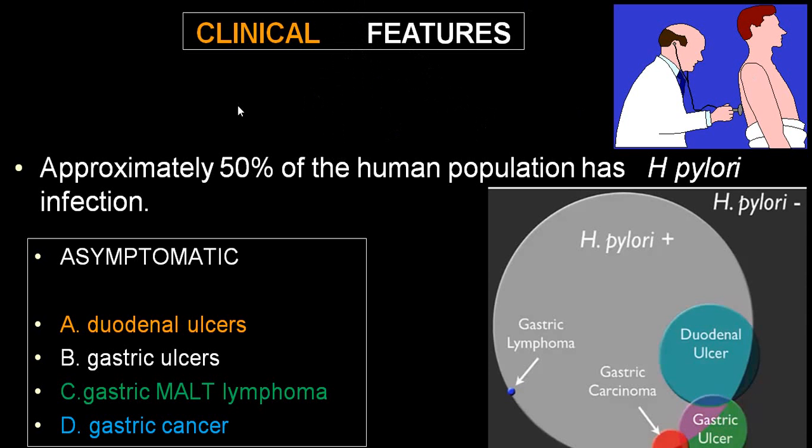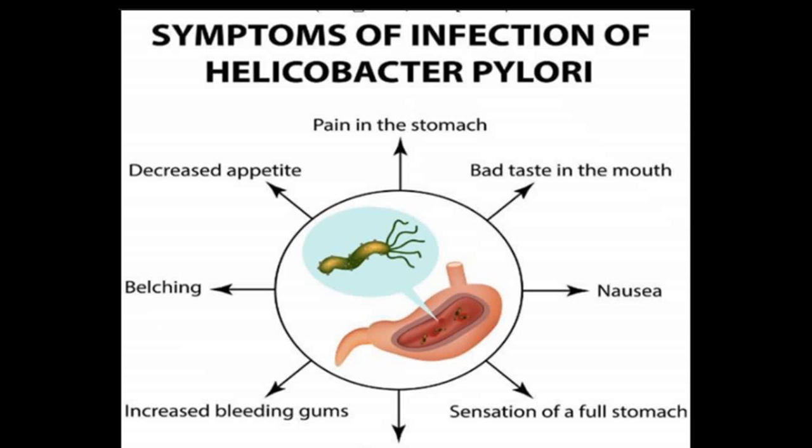So clinical presentation wise, approximately 50% of the people are infected by H. pylori. A good number of people are asymptomatic, and after acute gastritis, chronic gastritis can end up with duodenal ulcer, gastric ulcer, or mild lymphoma or gastric carcinoma. These are the four things which can happen in a person who gets chronic gastritis secondary to H. pylori infection. Because of H. pylori infection, a person can complain of pain in the stomach, which can be because of acute gastritis, chronic gastritis, gastric ulcer, duodenal ulcer. You can also have epigastric pain due to gastric carcinoma, and even in patients with lymphomas.